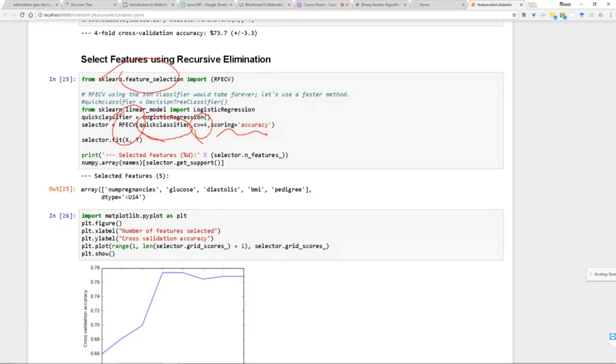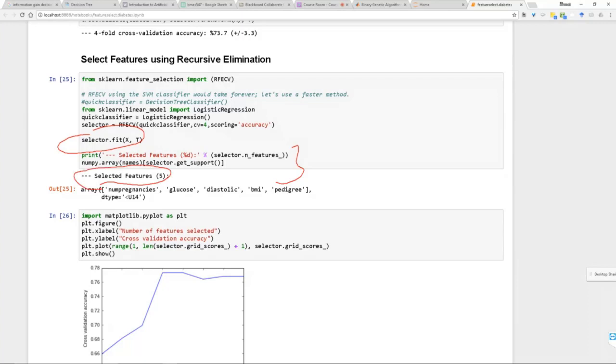You can say use sensitivity or some of the other options it may have, but for this, we're just going to say try to improve accuracy as you are doing feature selection. And then we are going to make a selection and report the selected features using this syntax.